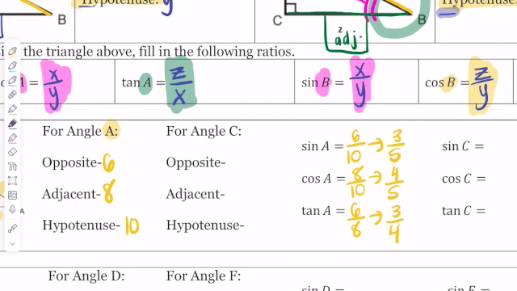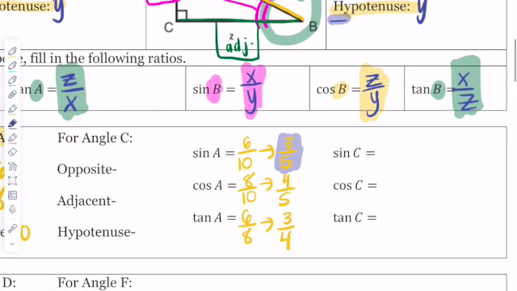So why are those patterns useful that we just discussed? This is 3/5, this is 4/5, this is 3/4. Because if the sine of A is 3/5, that means that the cosine of C from that other acute angle should also reduce to 3/5. So I can copy that to there. If the cosine of A is 4/5, that means that the sine of C should be 4/5. And the tangent is going to be where I take this and I do the inverse. So the tangent should be 4/3.